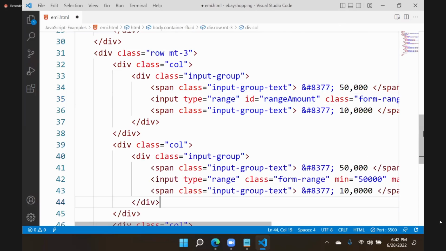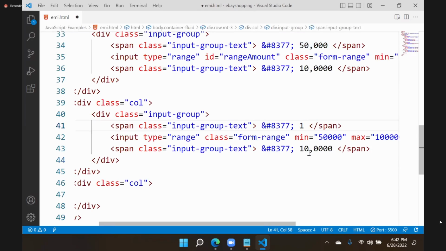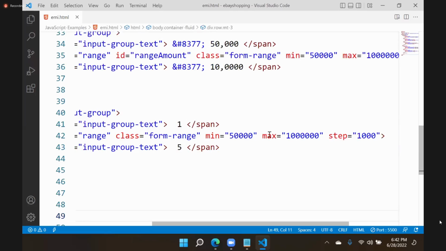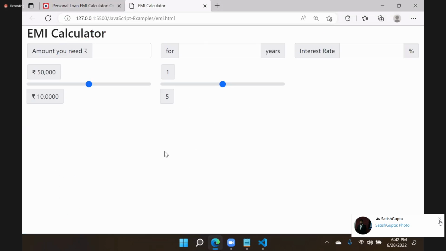Next one. Here I will give minimum how many years. Minimum years is 1 and maximum years is 5. So we can put 1 and 5. And for that we will give a slider here. So minimum 1 and maximum 5. And here the slider I will change, and I will keep an ID as range year.